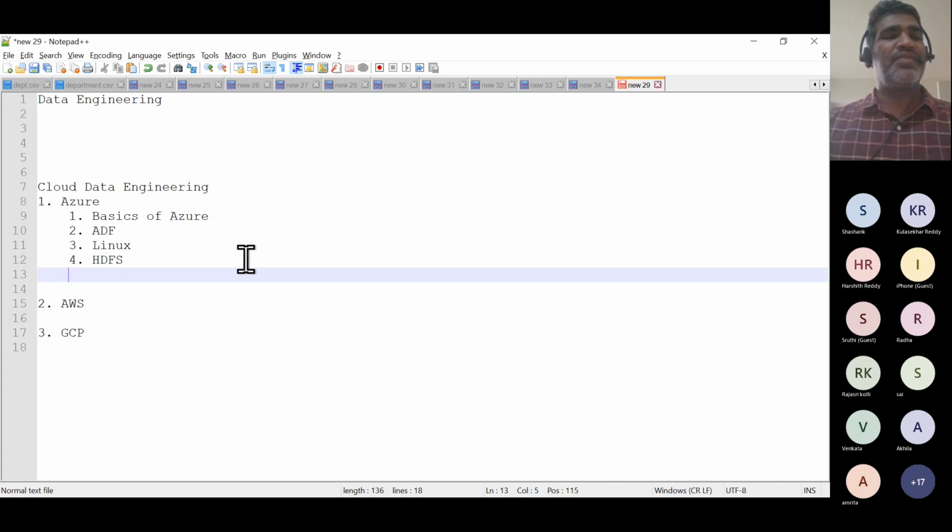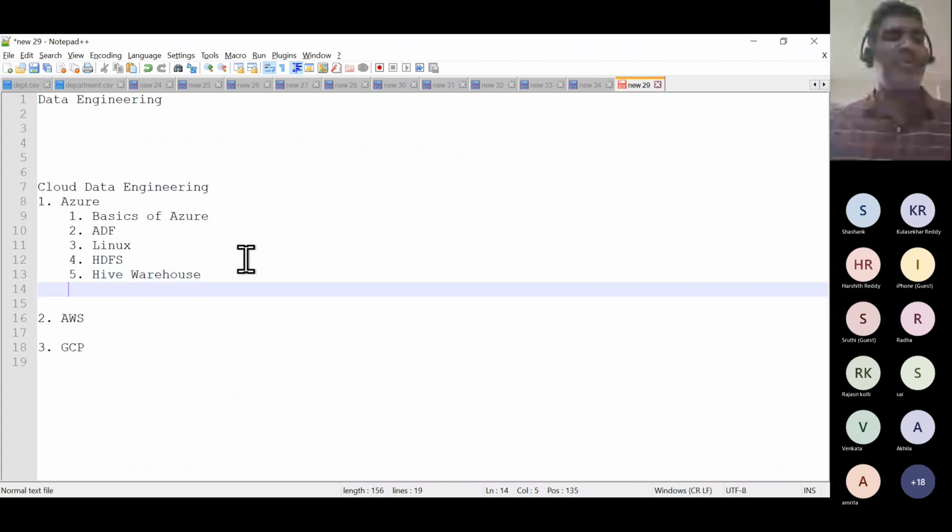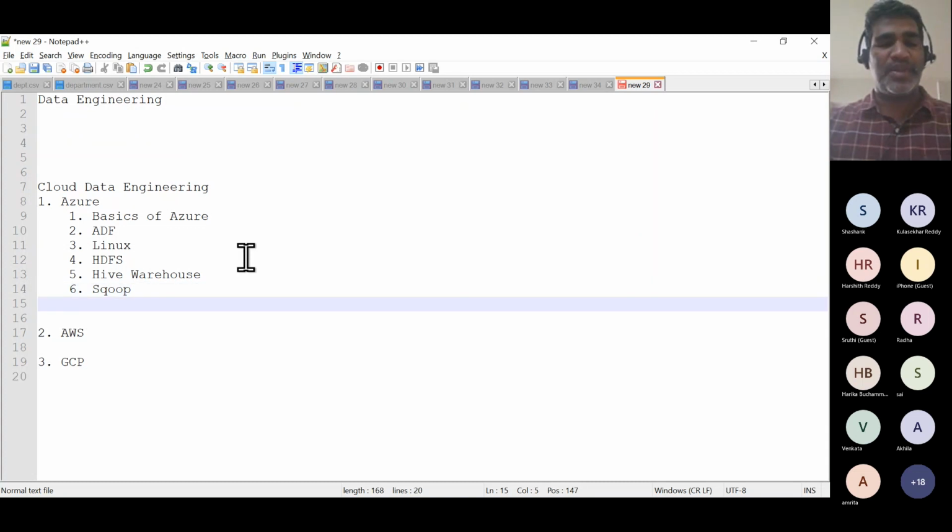Now, HDFS, the Hadoop file system, we are going to know what it is. Next is the Hive data warehouse, how to create it and how to query things. Then we go for Sqoop, to get data from one database to another database.